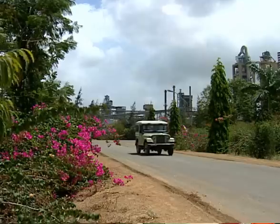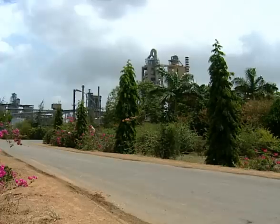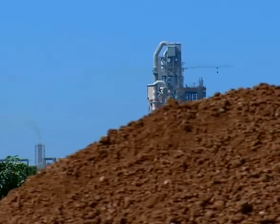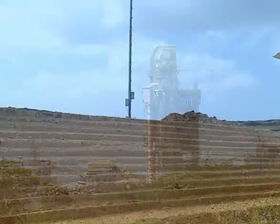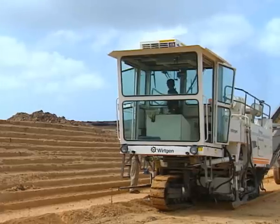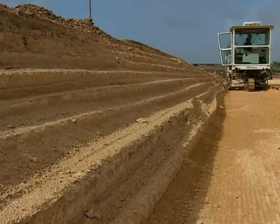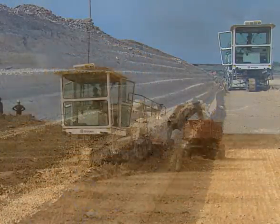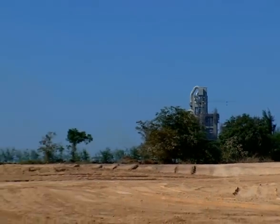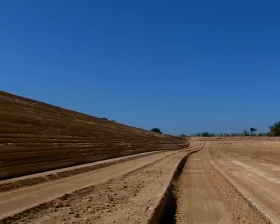Let's call on another cement producer — Ambuja Cement. For this company, environmental considerations played a key role right from the start. State-of-the-art filter plants ensure that cement production is dust-free. In this remote region in Gujarat, the entire infrastructure around the cement works had to be constructed as well. This is also where the first Wirtgen surface miner in India was used. First used in 1994, when this film was made, the machine had already notched up 20,000 hours. Its performance record and environmentally friendly method of mining were enough to convince Ambuja Cement, who has since switched to using surface miners for its entire limestone mining operation. Today the company owns five Wirtgen miners type 2100 SM.